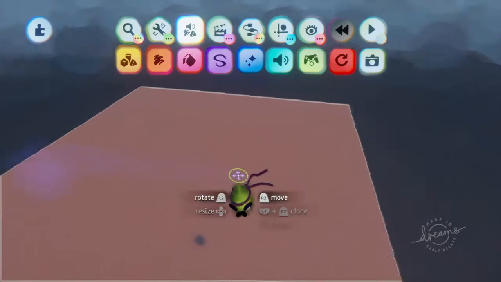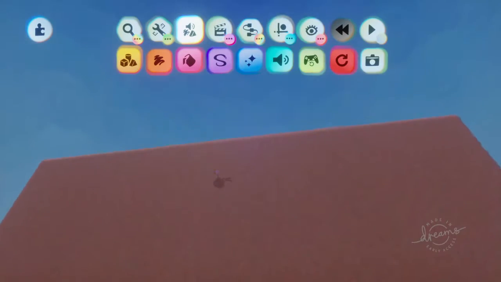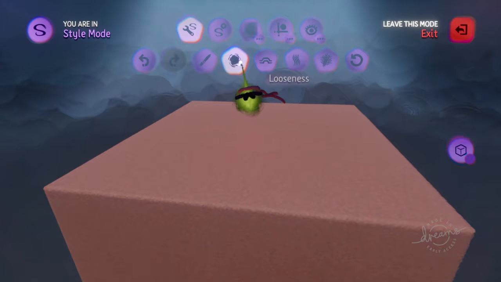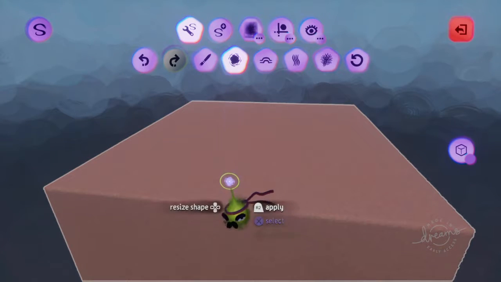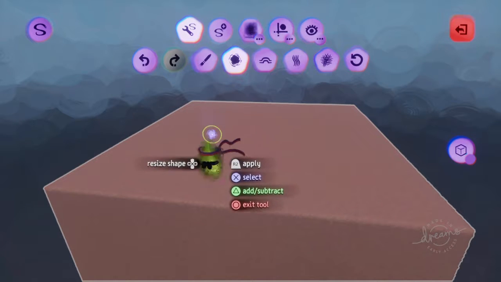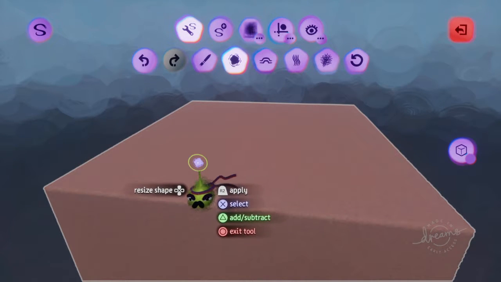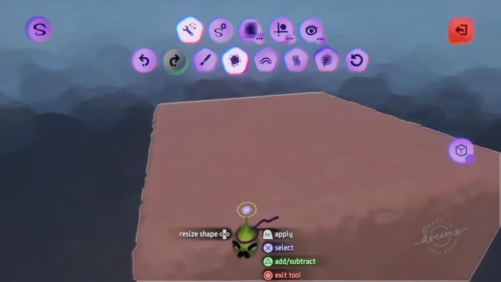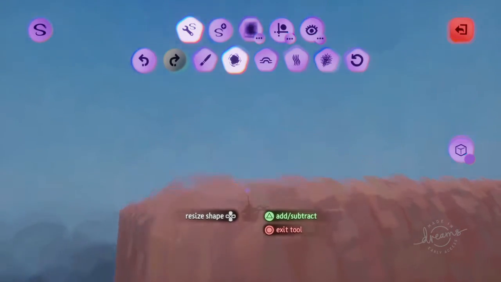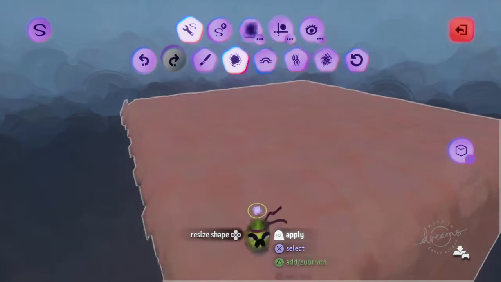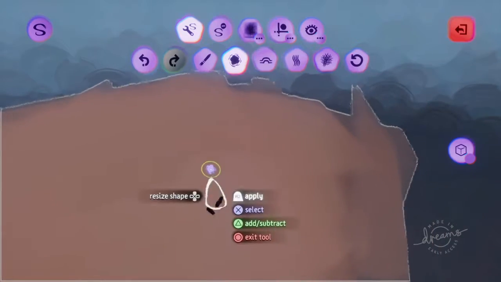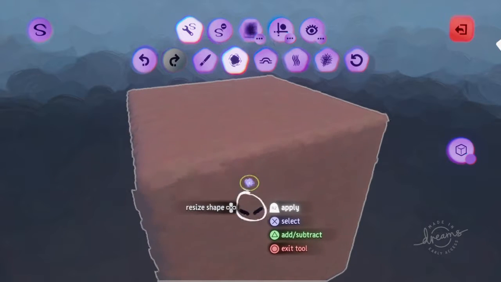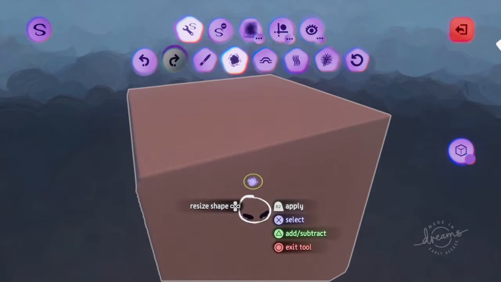Okay, so if your floor is looking a bit plain and smooth, well, we can fix that with the style mode. Here's the looseness, and okay, you know what? You can just do this in Dreams, but I'm teaching you guys this because I can. Alright, so if you want to apply this, press and hold R2, and you see it'll get looser and more detailed. This is perfect for foliage like trees and bushes and, well, just non-blocky surfaces. Alright, let's turn that back to normal.